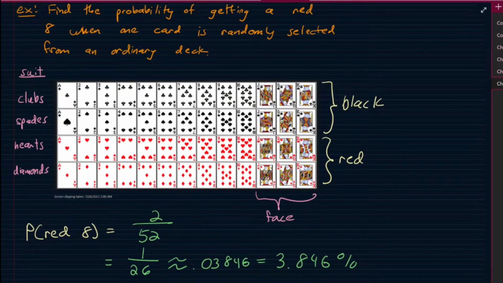Okay, so there's a lot of good questions on those. Remember, the probability of an event can only be between 0 and 1. Can't be bigger than 1. That's not possible, right? Because your numerator can't be bigger than your denominator, because the denominator is the number of elements in the sample space. Well, if your numerator is bigger than the number of elements in the sample space, you just haven't included everything in the sample space that you're supposed to. So the highest it could ever be is 1, and it can't be negative. You could have 0 in the numerator, but you can't be negative, so the lowest it could be is 0.